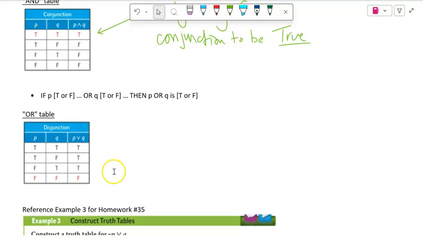And then write down the disjunction table as well. And this is, again, for "or" statements, with the down arrows. This is P or Q. Similar but the opposite to a conjunction, right? For a conjunction, there's only one way for a conjunction to be true. For a disjunction, there's only one way for a disjunction to be false. Both statements must be false for a disjunction to be false. If any statement is true in a disjunction, then the disjunction is true.